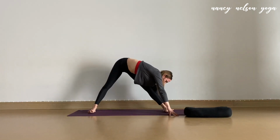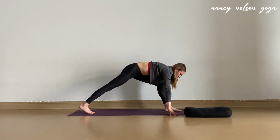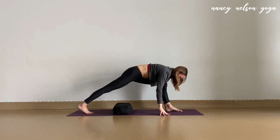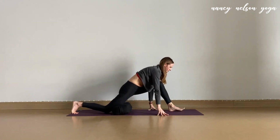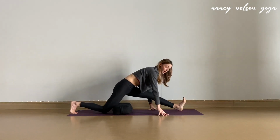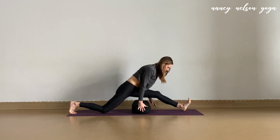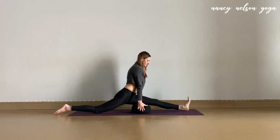And then when you're ready, we're going to start to turn toward the back of the mat, the original front of the mat here. We're going to take our bolster, maybe a block, and place it kind of in line with that right quad. Slowly sink the top of the right leg down, and then start to extend that left heel forward. Now you can stay up, sort of like your half split position. You can keep the bolster beneath this back quad, or you can slide it forward, maybe beneath the hamstring muscle, and then start to make your way into your full splits.